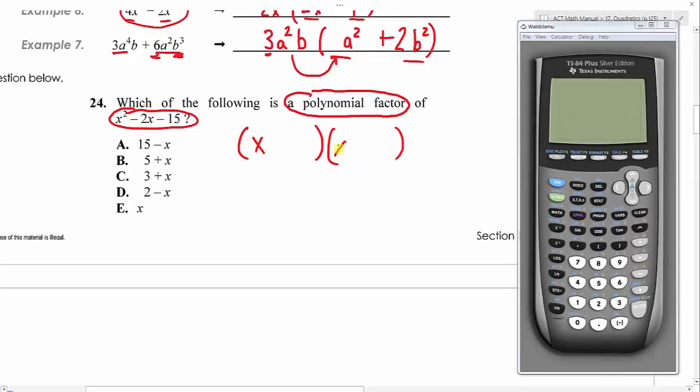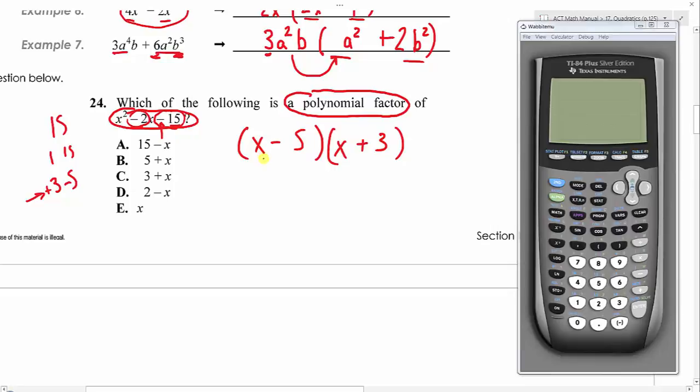I know I need x's in this position. I know I need opposite signs because I have a negative here. So when these two guys are multiplied by each other, I get a negative. So I need 1 plus and 1 minus. And then I'm looking for factors of 15 that also add to 2. I'm going to actually write those, 1 and 15, 3 and 5, and it looks like those two will work. What do I need? I need a negative 5 and a positive 3. That will multiply to give me the negative 15 and will add to give me the negative 2 coefficient here. So I need the 3 here, the 5 here.